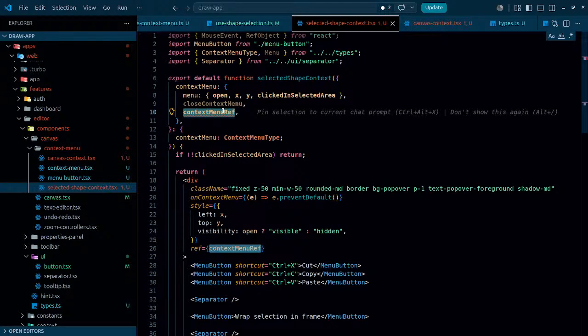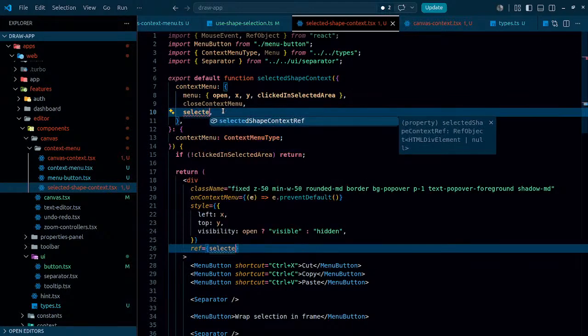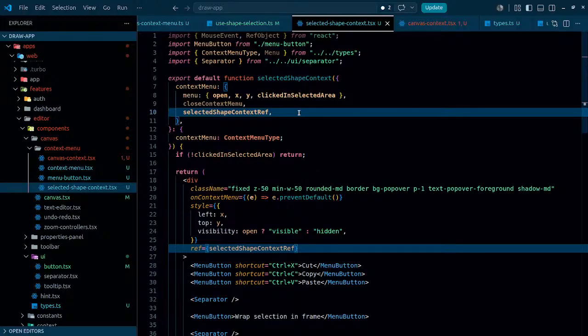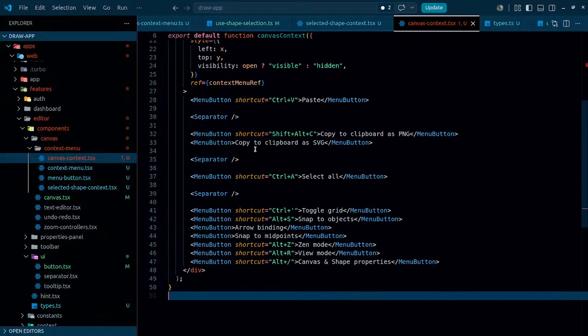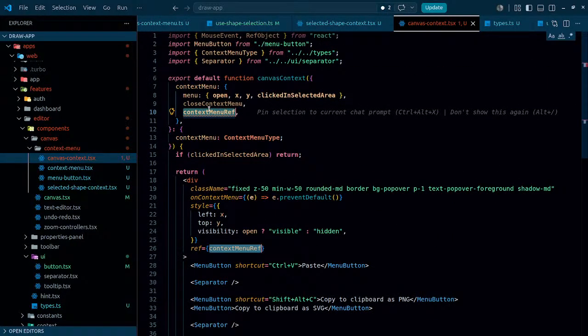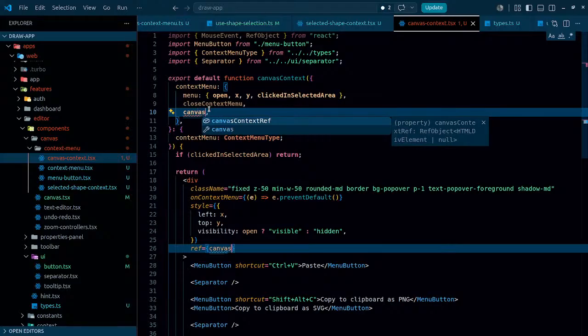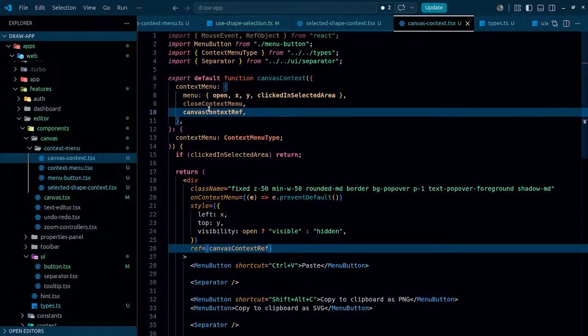Wherever I have this is the selected shape context ref. Finally it is done.